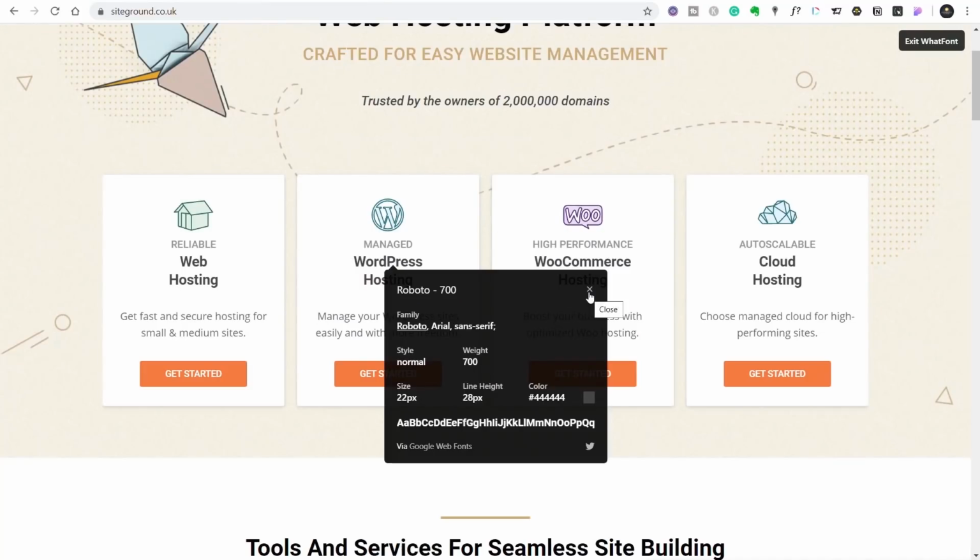And I love this tool. It's one of those little things that I came across probably 18 months, 2 years ago. And I use this probably every day or two where I see something and I think, oh, I love the look of that font. I really want to know what it is. This tool just makes it super simple. 2 clicks, you found out exactly what it is, and then you can use it if you want to.